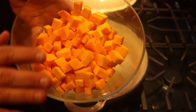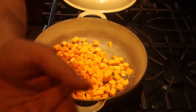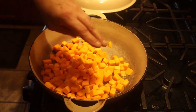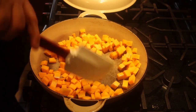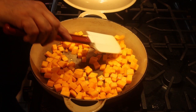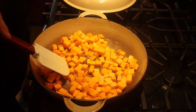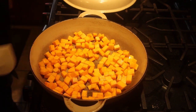Risotto. I'm going to put about a teaspoon of olive oil in there. Hey, remember this diced butternut squash? Throw that right in with the olive oil. I'm going to sprinkle about a quarter teaspoon of salt on top. I'm going to give this a nice little saute. Okay. This could get a little bit of color on it. I don't want it to be really brown, but a little bit of color is nice. It's going to bring out some nice richness to it. Hey, I just want to saute this so it gets a little bit of color. That's going to take about 2-3 minutes. That's all. Then we're going to add the barley to it.